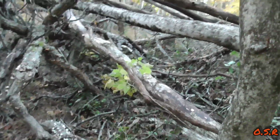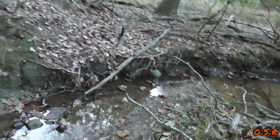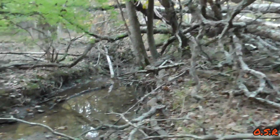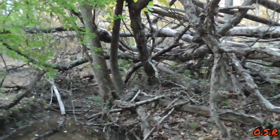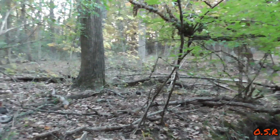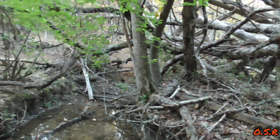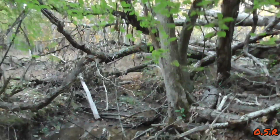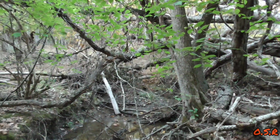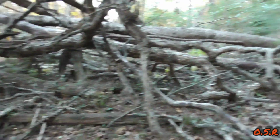Trying to understand what all this is. I mean, what purpose does it serve? You could have cover down here for sure. But then why bring all that down to have that? It just don't make no sense. So close to a trail too. Oh man. Could be maybe for an ambush. Catch you a deer down in here and it ain't gonna get away very easily. I don't know.